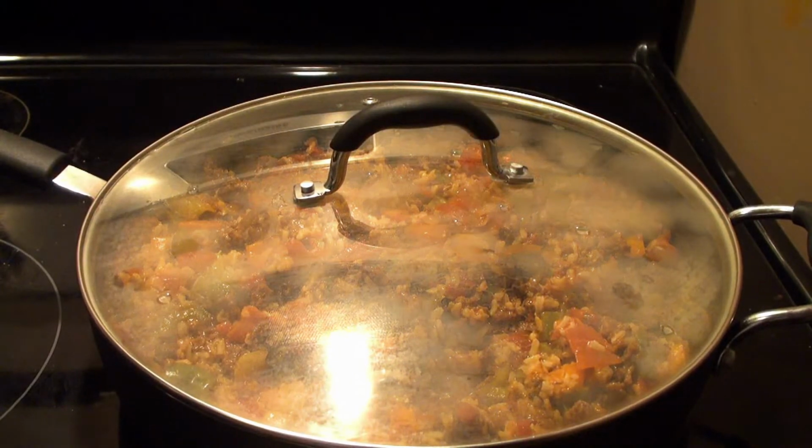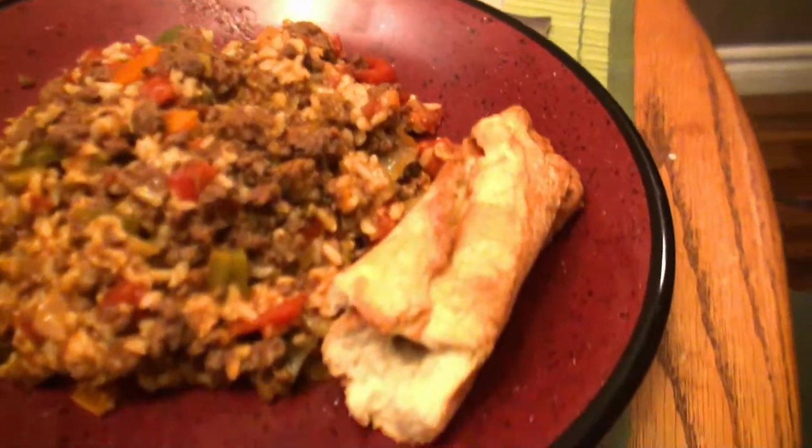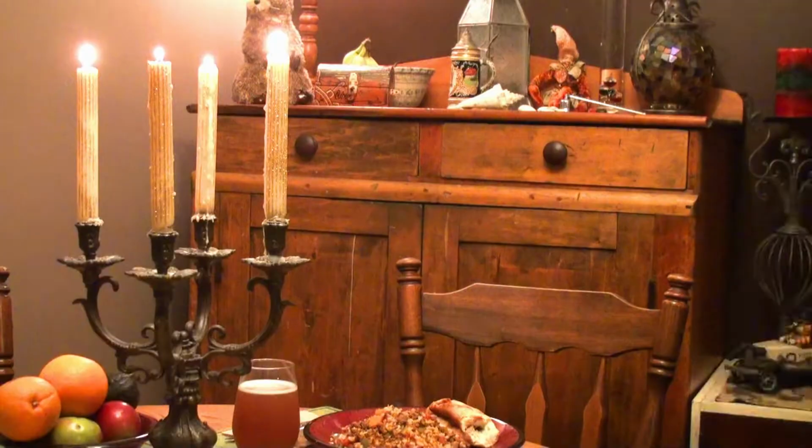Now cover it with a lid and let it simmer for a while to have the flavors blend, and then serve. Look at that, with a nice baguette. Excellent. Oh yeah, I can't wait to dig in.